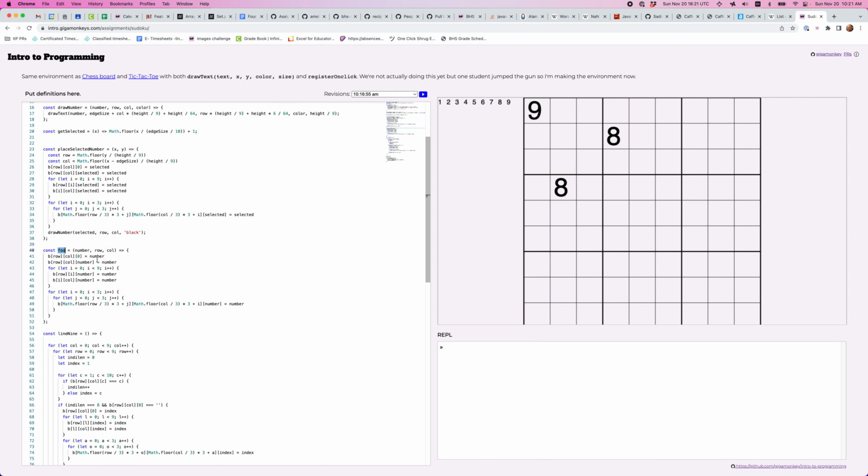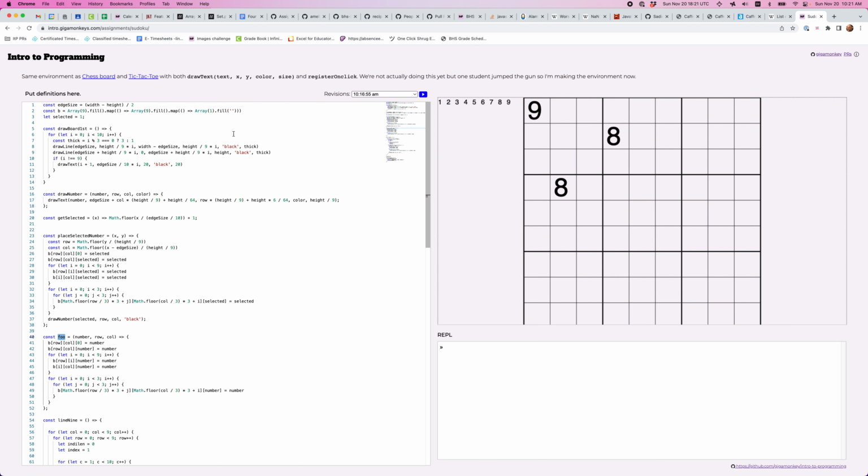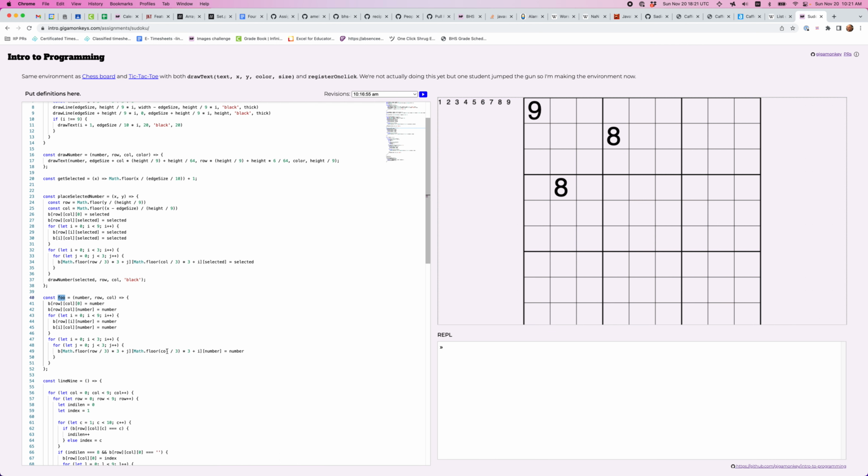So what is this doing? This is putting the number into the board at a given row and column in the 0th element of that sort of third level of arrays, the thing that started out empty. So that seems to be like the number that was actually placed. And then it also sticks the same number in at the index itself. So this is kind of using the fact that the numbers in Sudoku go from 1 to 9, and so we can use the 0th position as the actual number that's in the square, and then we can use the indices from 1 to 9 to record the fact that that number was used. It turns out that's what's actually being recorded.